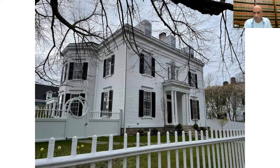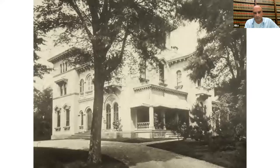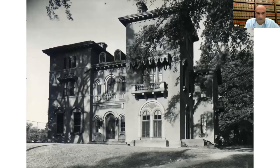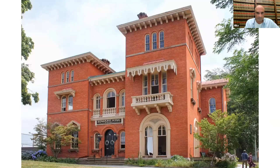The next property is the Edward King House. This is one that most of Newport is familiar with. It stands on a hilltop overlooking Spring Street. It's designed by New York architect Richard Upjohn in the 1840s in an Italian villa style. Upjohn worked on the house soon after completing what's now called Kingsco. The house was originally owned by Edward King, who made his fortune in the China trade and owned property all over Newport. This is a photo of the King family in 1873. The house was donated by the King family to the city of Newport in 1912 for use as a public library — the sign above the door says 'the people's library.' The house presently serves as the senior center. Looks the same today as it did back in Richard Upjohn's time.